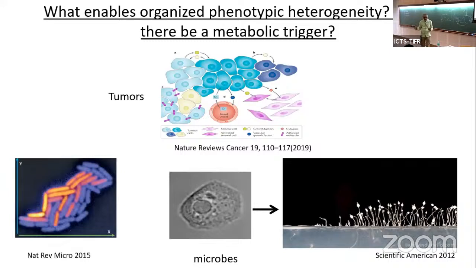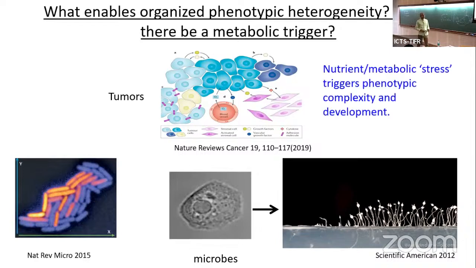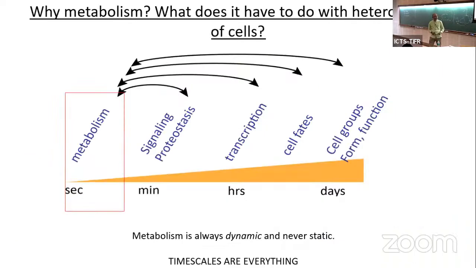Basically, the question we started asking some time back is how do you get organized phenotypic heterogeneity? The idea we had was in every single example we look at, there seemed to be a strong trigger that came from some form of starvation or nutrient stress. If you read the literature, they just call it nutrient stress. It doesn't try to define a logic to it. Say starvation. Starvation causes cells to specialize. Starvation causes cells to differentiate. We thought, okay, taking that well-established knowledge, can we start looking at something to see if we can find very simple ways of organizing heterogeneous cells together.